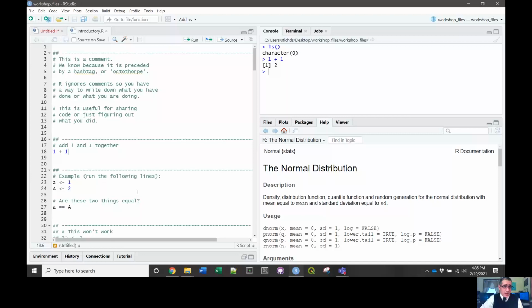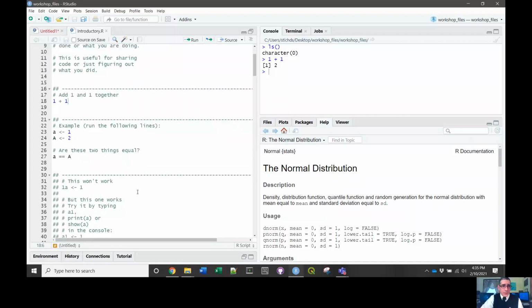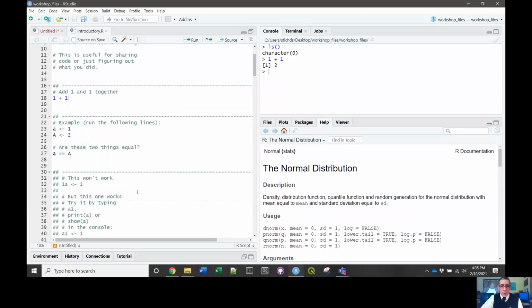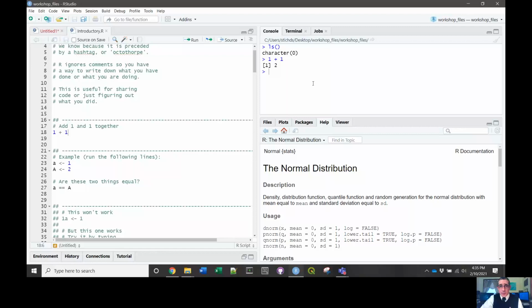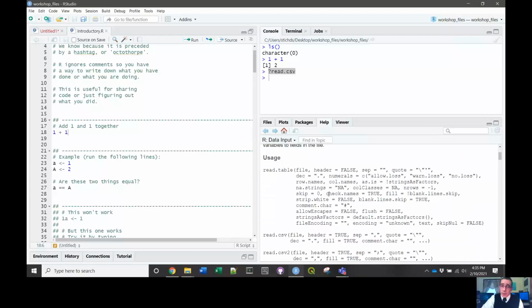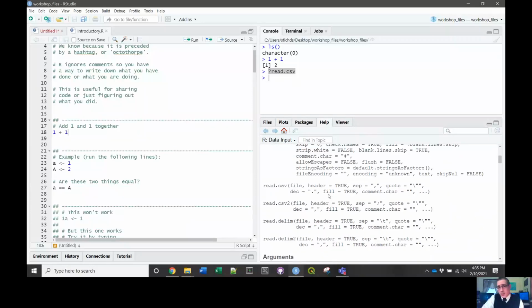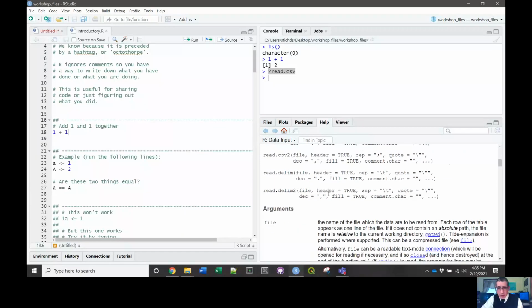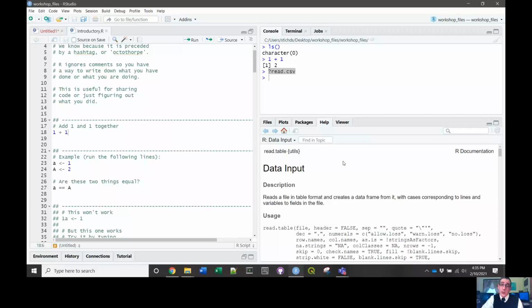I don't know, we worked with read CSV in our history file, so we could say, oh, I forgot what that function does, or maybe what the arguments are called. We could run question mark, the name of that function, and it'll pull up a help file for us. It takes a little bit of getting used to, but once you know how to read them, they're actually super useful.